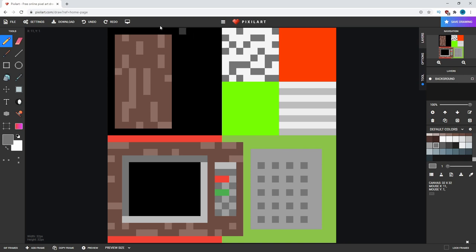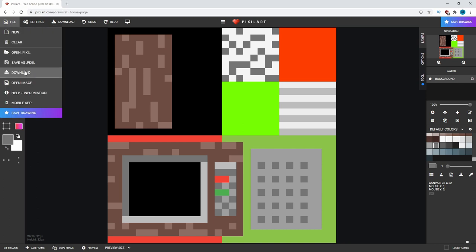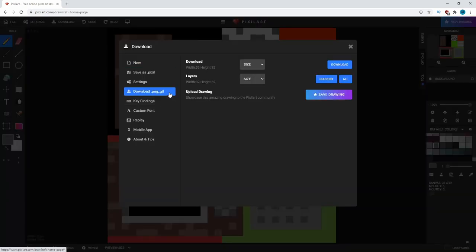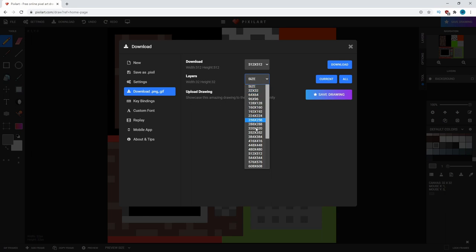What we'll do then is say next, file, download. And here's the piece where it becomes important. I want you to understand why I'm doing this. Originally I made the image 32 by 32. Well, I don't want to use 32 by 32 on my models because it won't look pixelated. It'll look fuzzy, because the engine, Unity 3D or Blender, is going to try to smooth those out. So what we can do instead is keep those, but also make it 512 by 512. This is a size I picked because to me it looks pretty clean. Those pixels are very clear, and they're not smoothed too much.